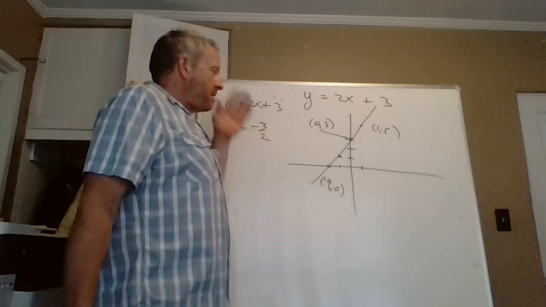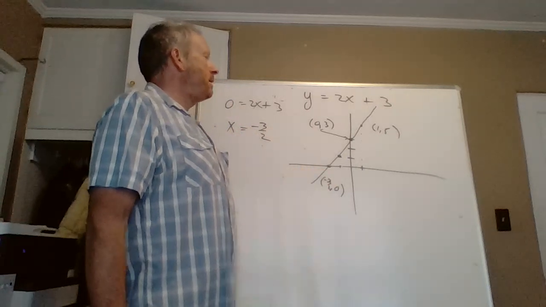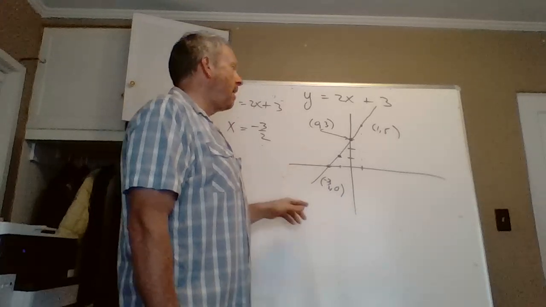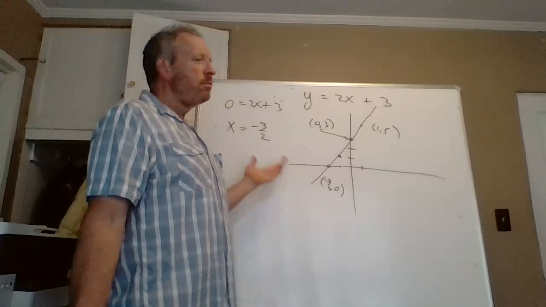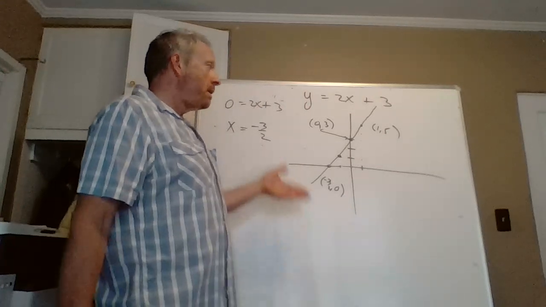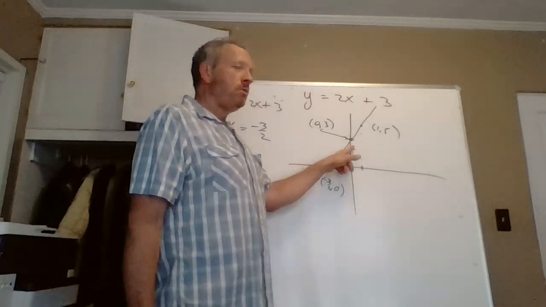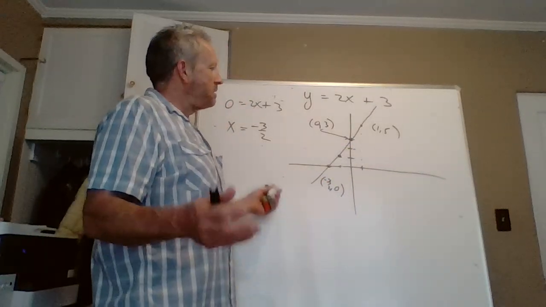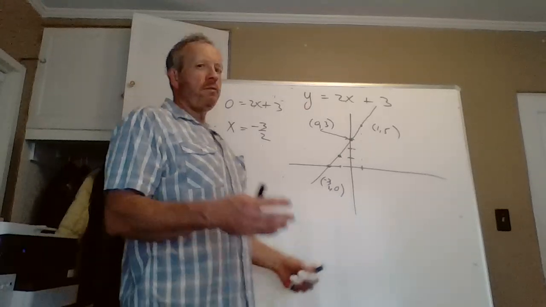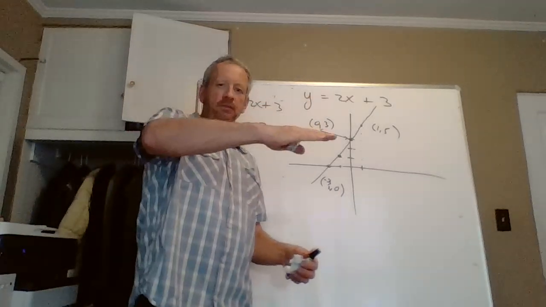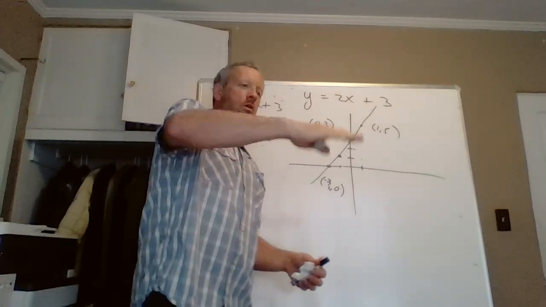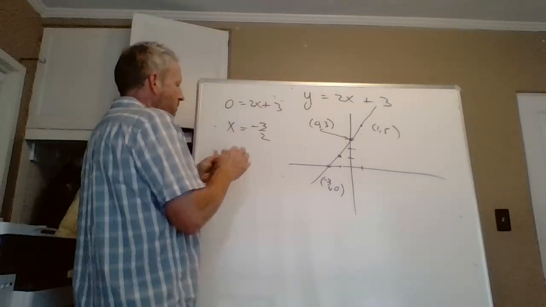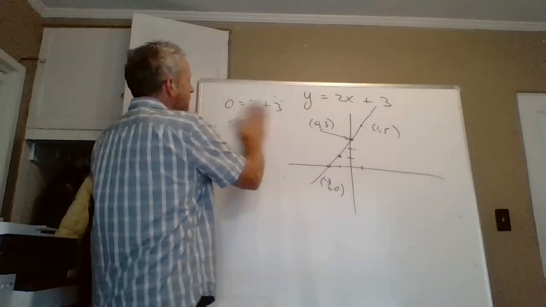This is a complete graph of a line. What constitutes a complete graph would be an interesting idea to investigate, but there's really not much going on with lines. There's the picture of it, there's the x-intercept and the y-intercept, and there's one other thing, and I'm sure you've heard about that, and that's the slope of a line, which is a measure of how steep the line is. Is it relatively flat or really steep? Or maybe it tips this way, and there ought to be some way of indicating that. So let me erase this, and we'll talk about slope of a line. That'll be it for this particular video.